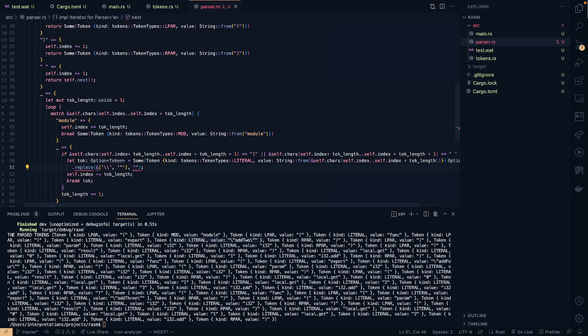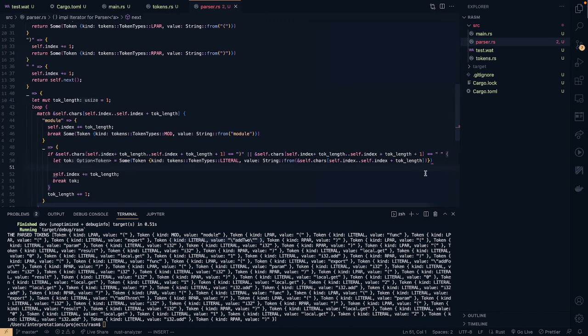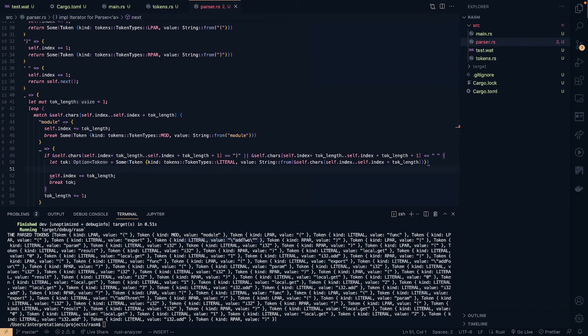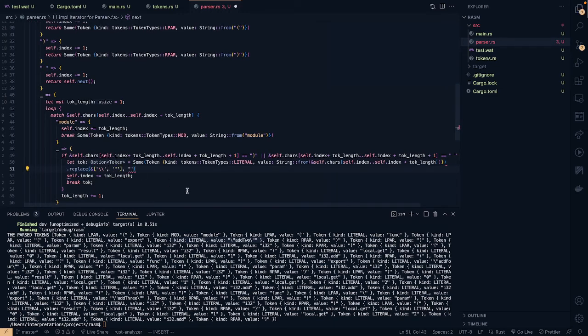Let's try that one more time. Oh, silly. We don't want to replace that on our token, we want to replace that on our actual string, which ends after this paren.